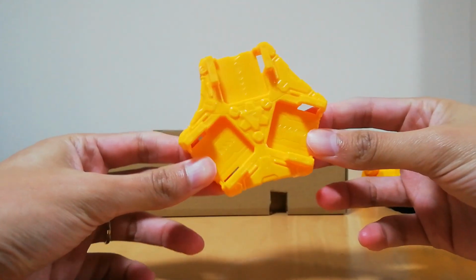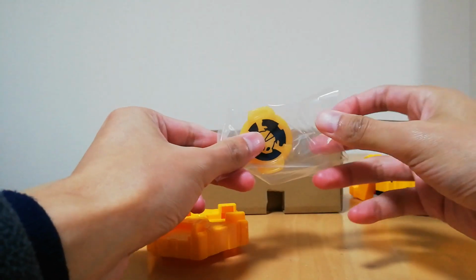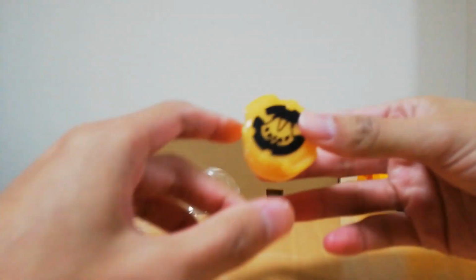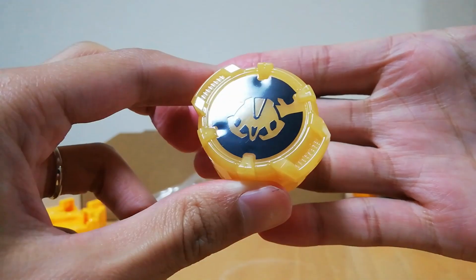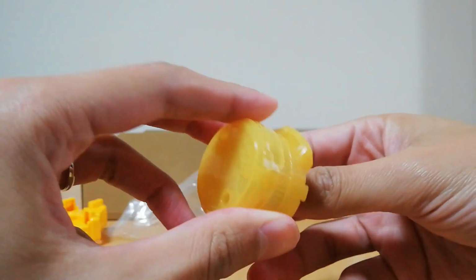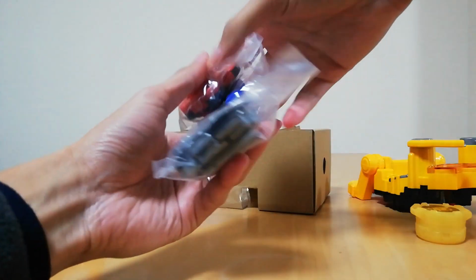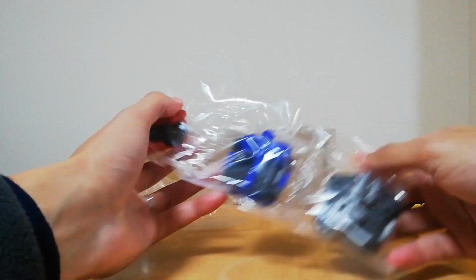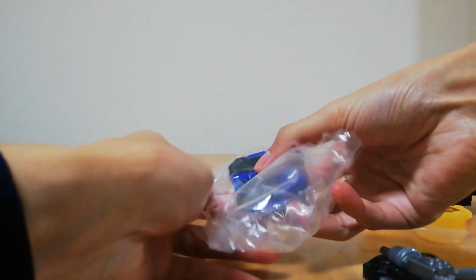Here we go. We got the part for the Gigant Buckle. And, oh, here we go. We got the core ID. Did we get two? I hope we got two. That'd be nice. Not that I need to. Here we go. We got Kamen Rider Seeker's core ID. Okay. You know, not too special, but it is nice to have his core ID and not have it be a campaign item. I'm looking at you, Tycoon. I did not get an extra core ID, but we did get the three that come in the Gigant Buckle. Okay, we'll open those.